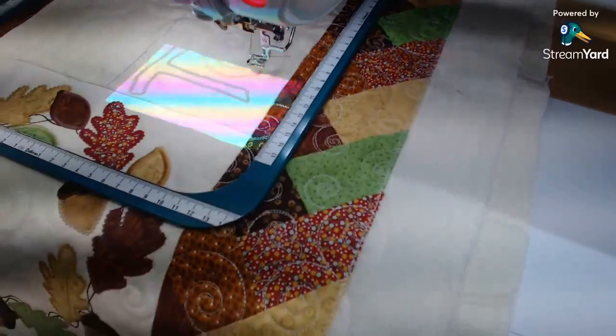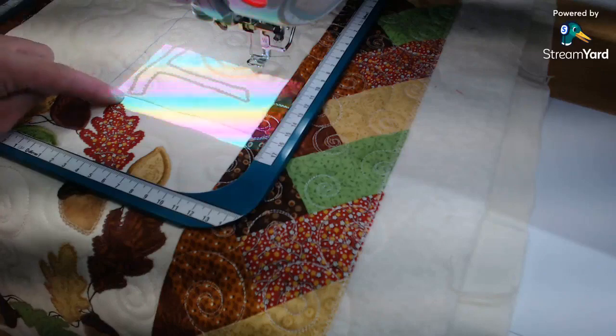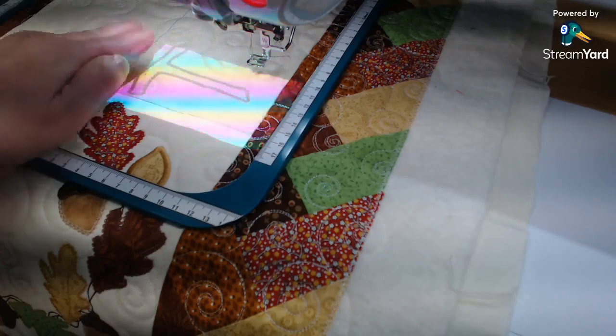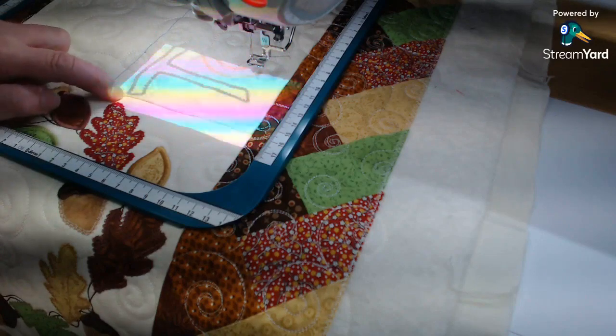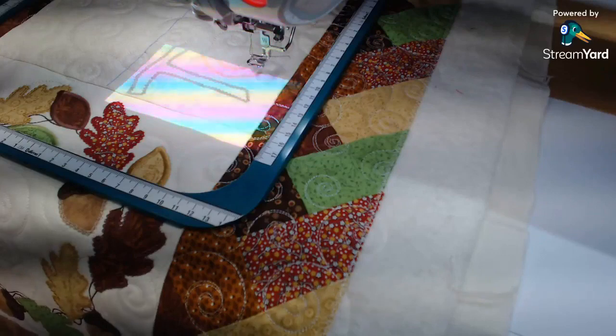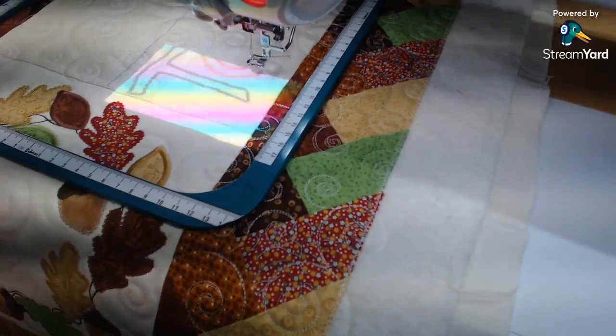So when you have something like this, but if you're using your snowman, just be aware that you might possibly have to just go straight up, maybe just a couple of bumps, so that it's just on this inner piece. I don't want it to be too far in, because I don't want it to go off on the other end. So we should be okay.